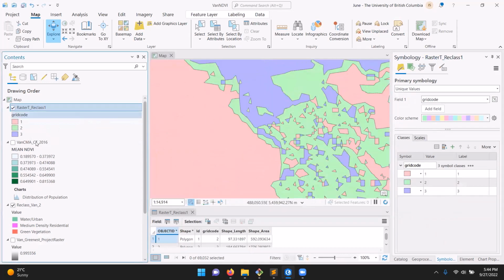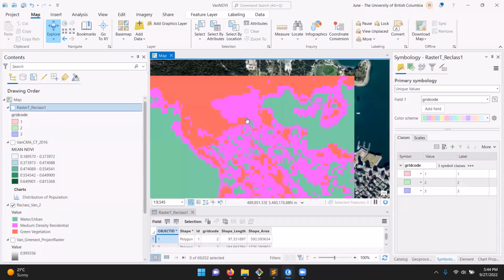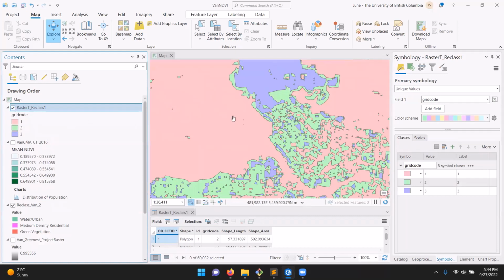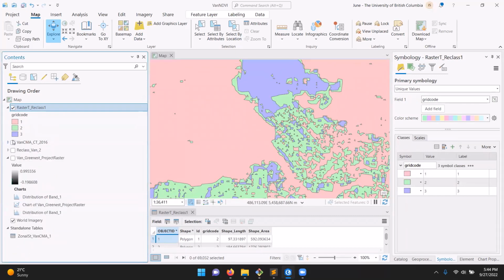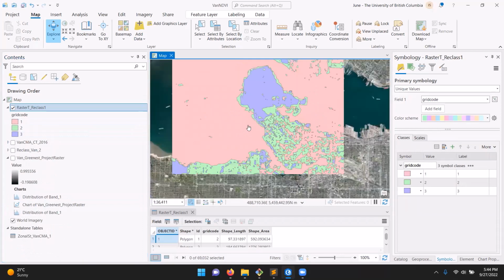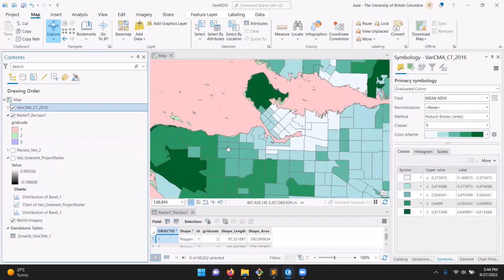More or less lines up, but you can see the impact of that simplification procedure here, right? Like look at this little rectangle, it kind of converts it to this little triangle, right? So you can get a sense for what Arc is doing with this. So now we've got this sort of simplified polygon layer. And I'm going to drag this band CMA over top of it just so you can see.